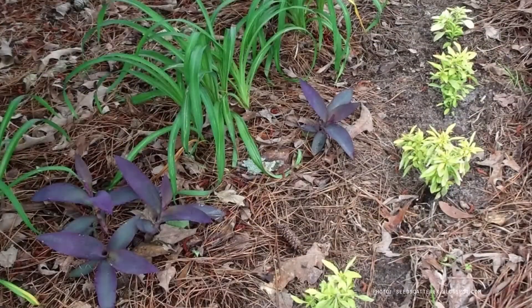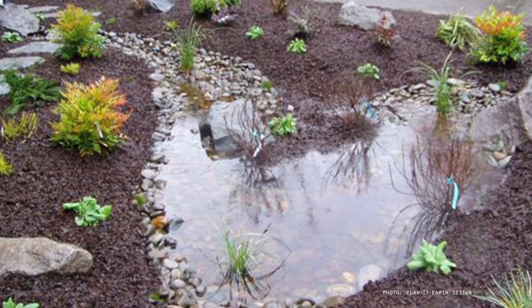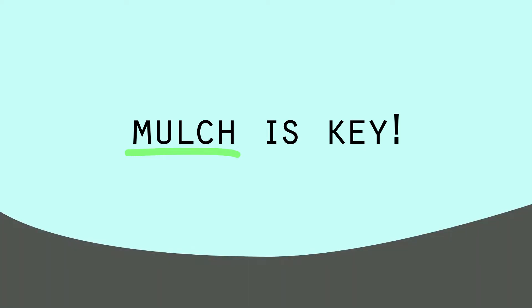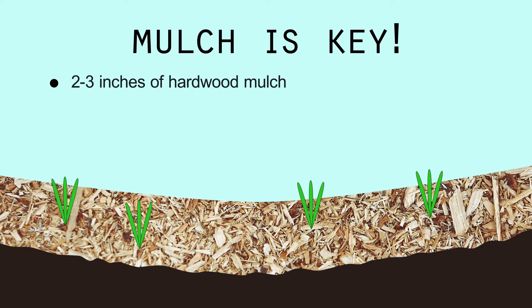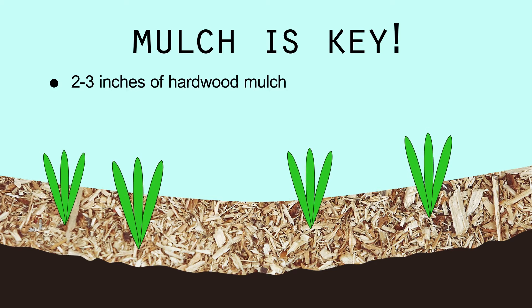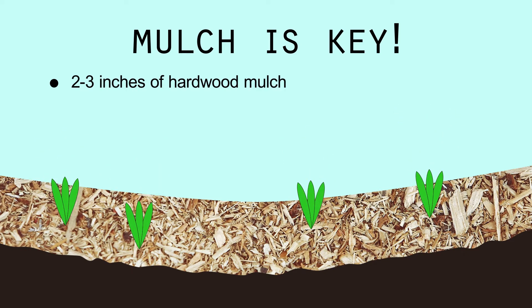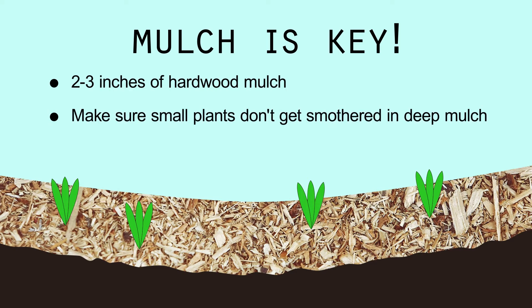Good for you getting those plants in the ground. But beyond the plants, there's another key ingredient you've got to keep in mind: mulch. When a rain garden is first installed, typically about three inches of hardwood shredded mulch is applied. It will take plants a few years to mature and fill in the garden, so applying mulch ensures the garden's soil is shaded to prevent weed germination and reduces water needs for young plants.